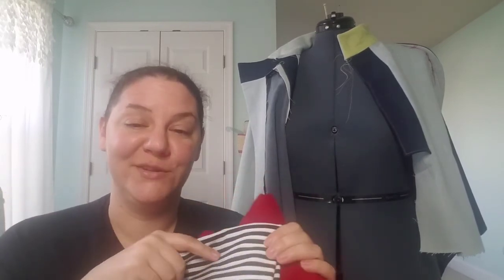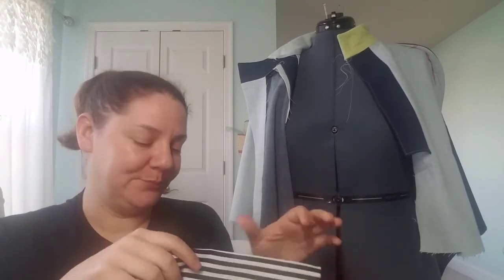So I am going to need a way to finish my seams. So I decided to make some bias tape. I'm going to make it out of this. I think it's just poplin. I'm going to make bias tape out of it, because I love diagonal stripes. And although this is not diagonal right now, when it's bias, it'll make a really cool bias tape. And I thought it would be kind of cool with the red. Or I'm going to look like a deck of cards. I don't know. We'll find out. Anyways, so that's what I'm going to do.